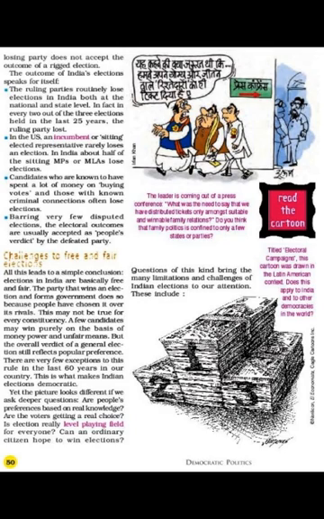The party that wins an election and forms the government does so because people have chosen it over its rival. But this may not be true for every constituency. A few candidates may win purely on the basis of money, power, and unfair means. Many use them also. But the overall verdict of the general election still reflects a popular preference. But there are still certain exceptions to this rule.